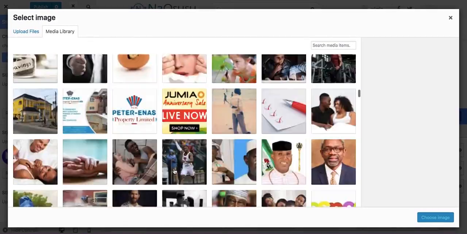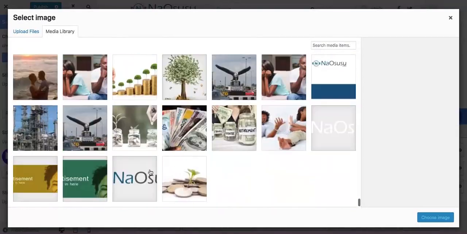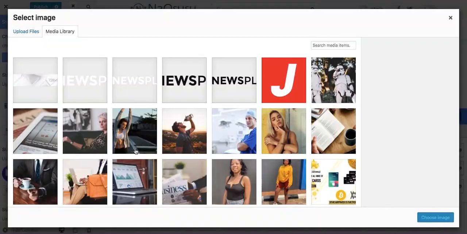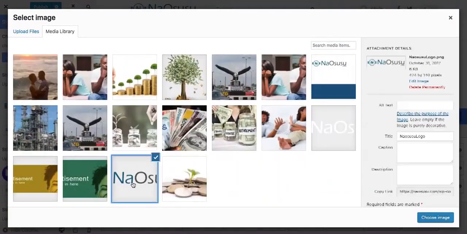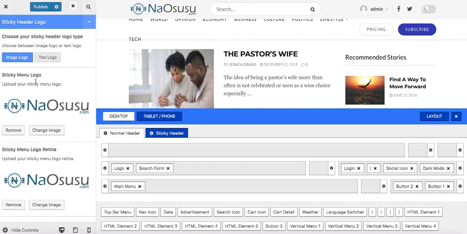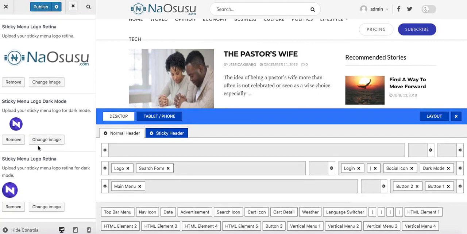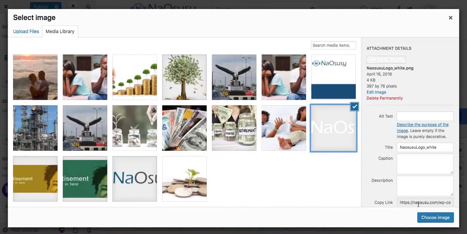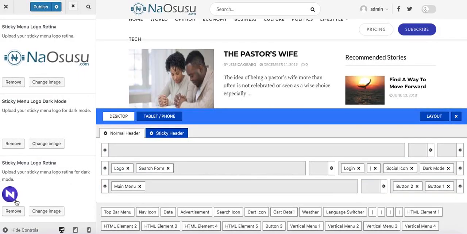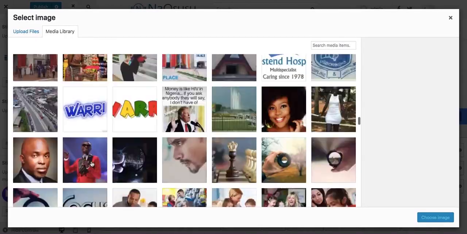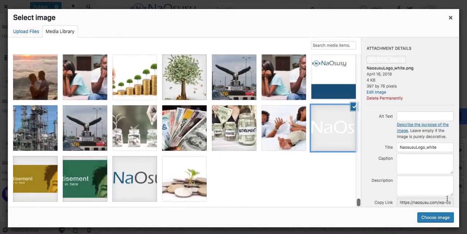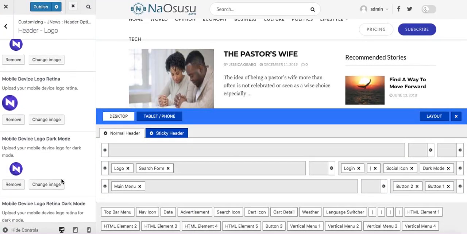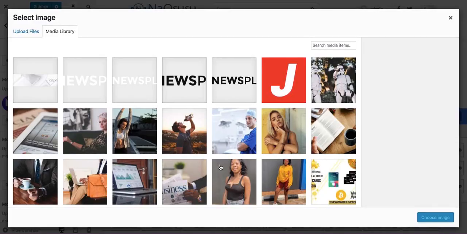Okay, so I'm just gonna change all of the logos. So these ones are for the sticky menu, okay, and the retina, and then this one is for the dark mode. So when it's in dark mode, it should have this white logo. Okay, so there's quite a lot, but we'll just change all of them.